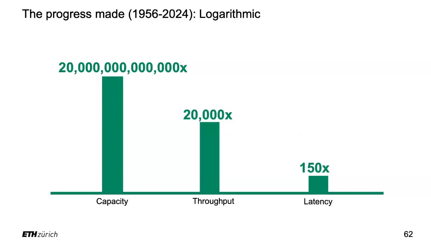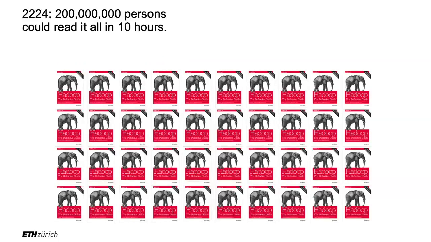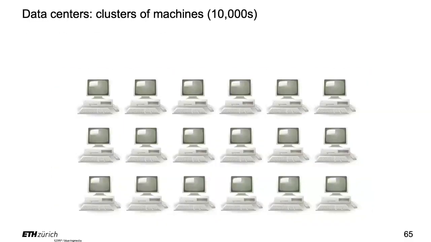So that's the problem we have. But we have a solution. That's the solution we found in big data. We use exactly that same trick for information retrieval when we want to index collections of books that are extremely large. We parallelize. That means that if you could spread all of the effort of reading across 200 million people, there are more than enough on the planet, you could actually still read it in below 10 hours, right? So if you parallelize everything.